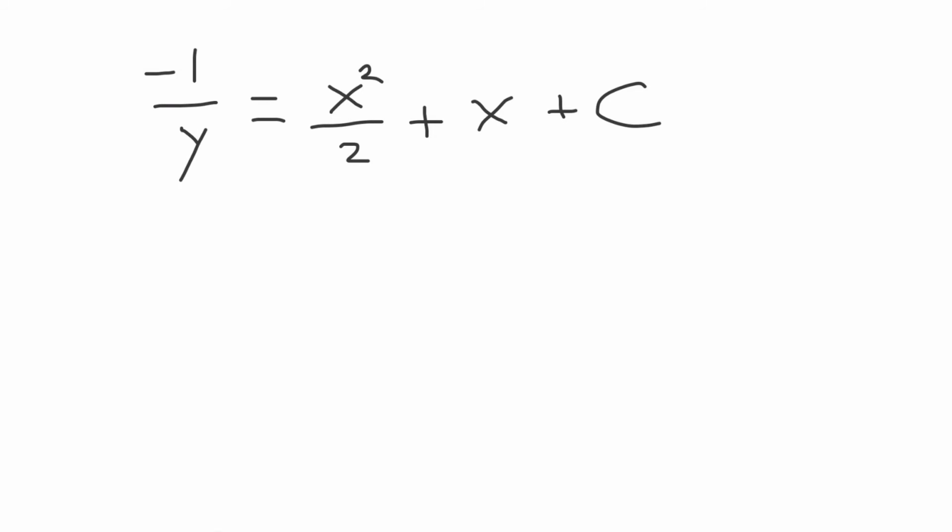Now that we have this, we have to think about what we can do with our y on the left side. And first, what I'd like to do is just get rid of that negative sign. And we can do that by moving it over to the right. And so if we distribute that negative on the right side, I may have said the left side there. I meant the right side. We're going to move this negative over here to the right. It'll be negative x squared over 2. So just flip the sign of all this stuff, except the c. Leave the c positive because it's just an arbitrary constant. Minus x squared over 2, minus x, and then plus c.